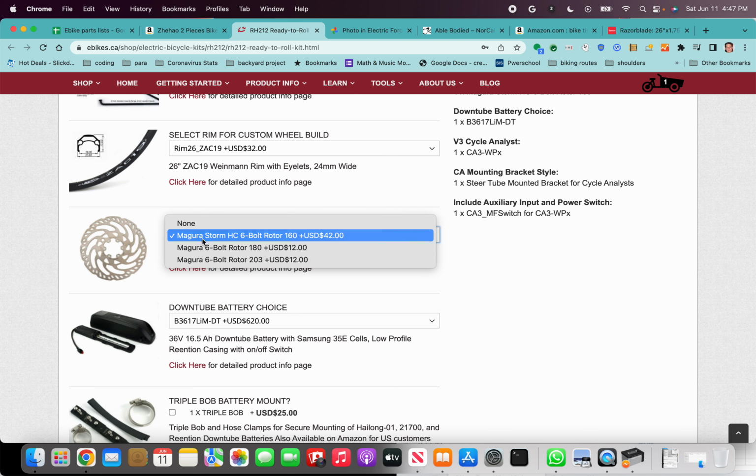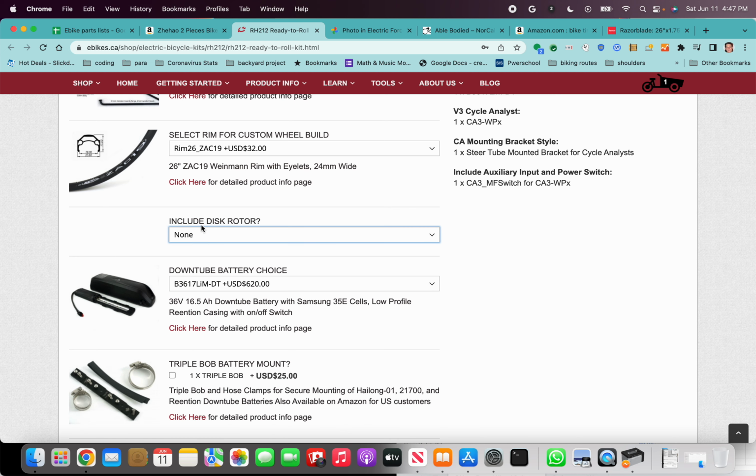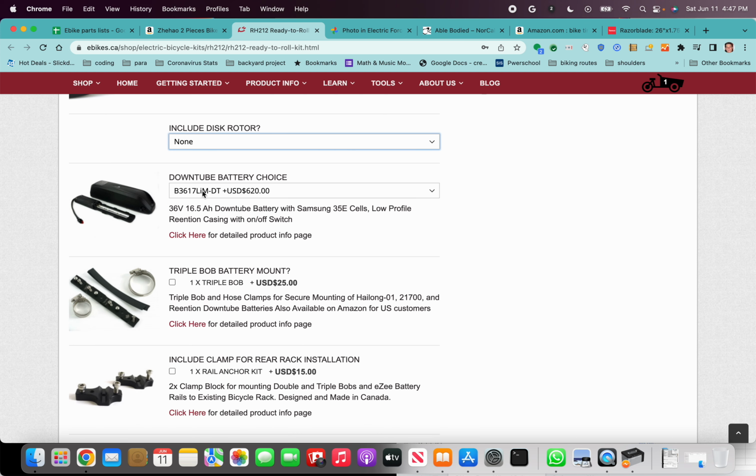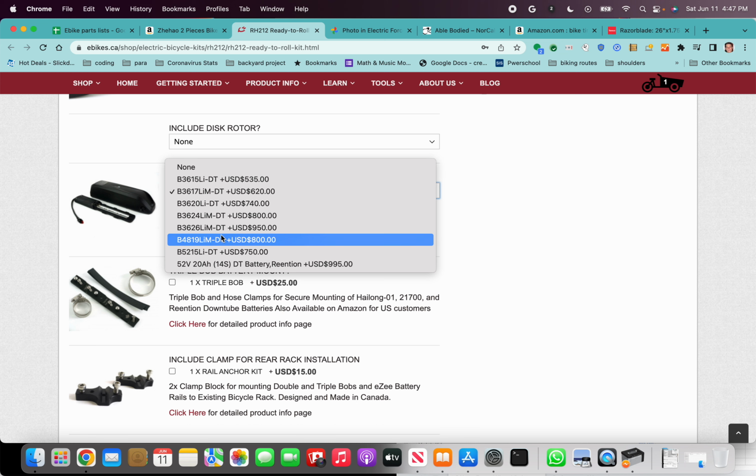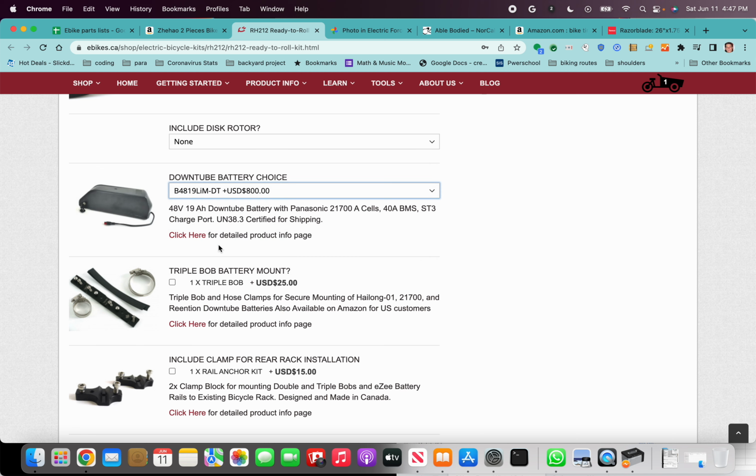So the disc rotor, you could just reuse the disc rotor that comes with the bike. So I put none on that one. Battery choice, I like to run at 48 volts. This 19 amp hour battery should be sufficient to get you maybe 60 miles or so.